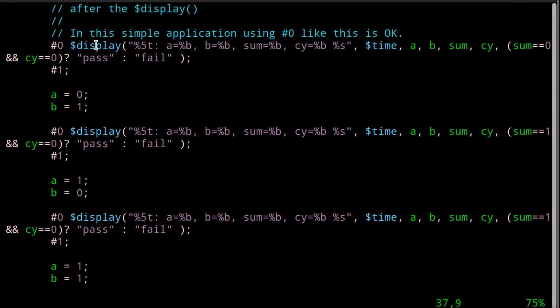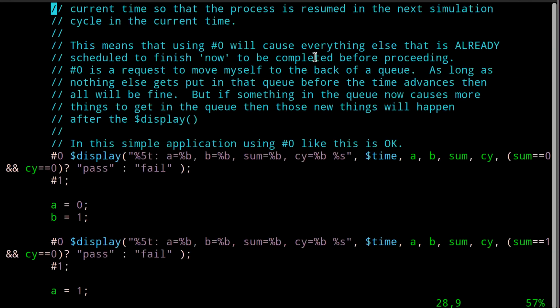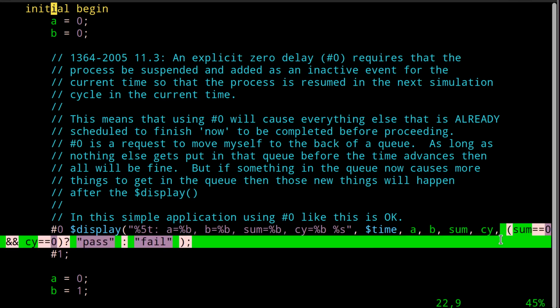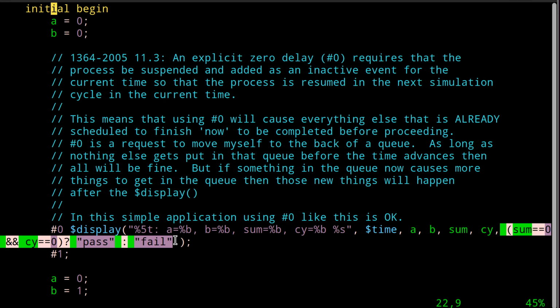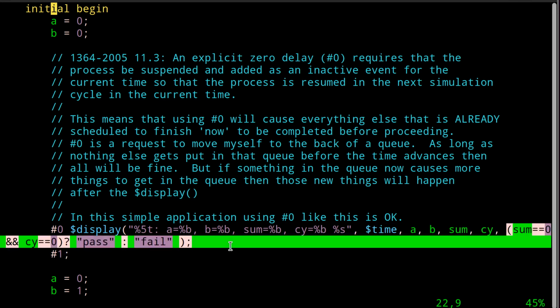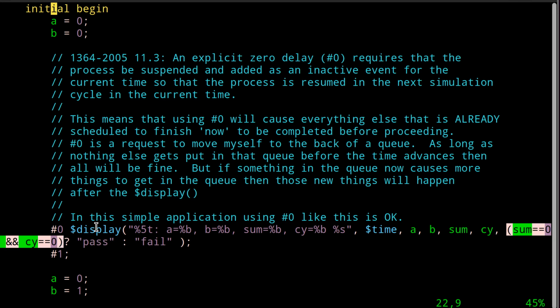When we do this display, I'm going to end it with whether or not I agree that the result of the sum and the carry match what it's supposed to be. This is, after all, me demonstrating how I test my code. So I'm going to write code to test the other code. So this is the first time we actually do something where we put what we'll see in a minute adds an assertion to our code. So if I set A is 0 and B is 0, and I print out all these values like this, it would be nice for me to also print out, because I might forget by tomorrow when I run this again, whether this is passing or failing the purpose of this test.